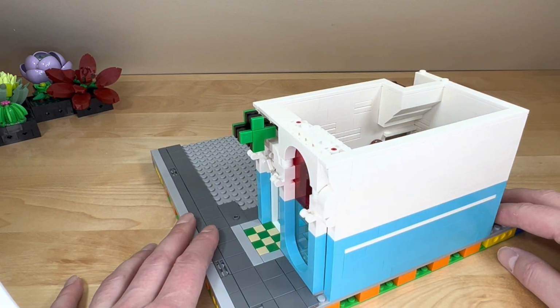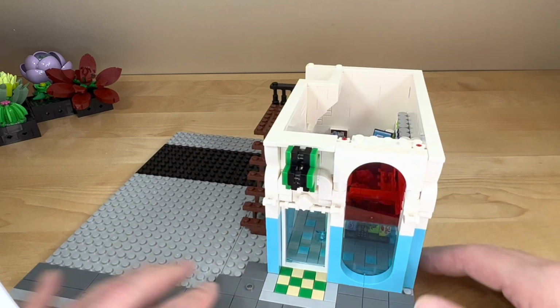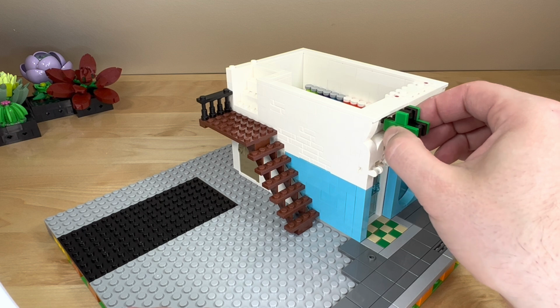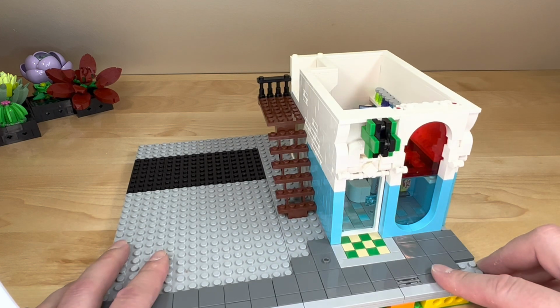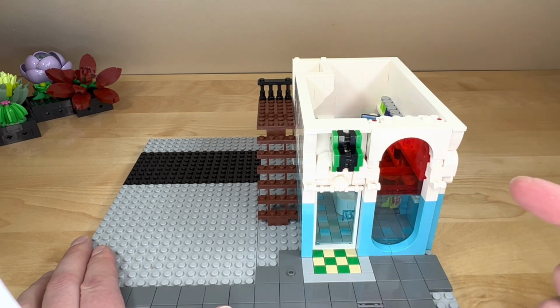There it is. Now it sits a little bit closer to the building, but I think that's all right. I do like how much sturdier it is. All right, with that done, let's get on to the apartment.